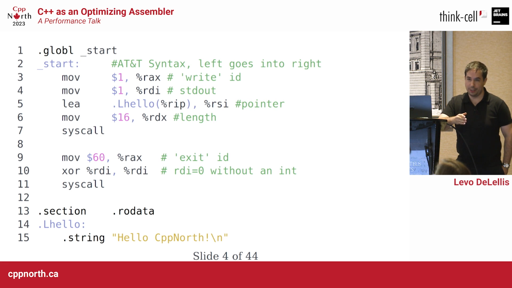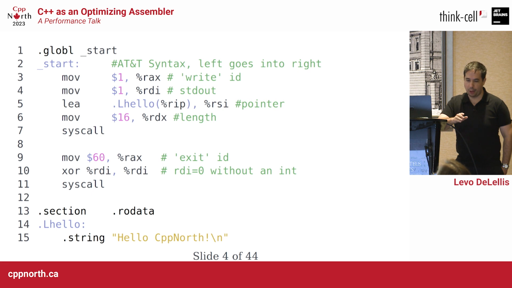If you remember in C, you can call exit and give it an exit code. So we're going to do that, and that's line 10. And that's going to look weird, so I'm going to explain it. In assembly, you typically want to encode things with as few bytes as you can, so you can fit more instructions into a cache line. If we did a move 0 into RDI, that's roughly 5 bytes, and this one is 2 bytes. But since I used a 64-bit register, it's 3 bytes, but that doesn't matter. I just wanted it consistent. So that's why I use RDI.